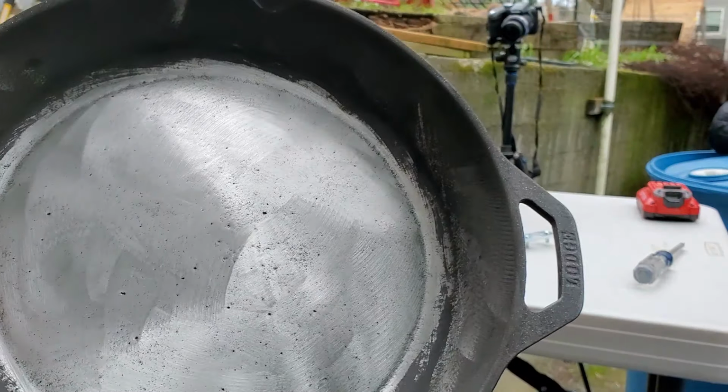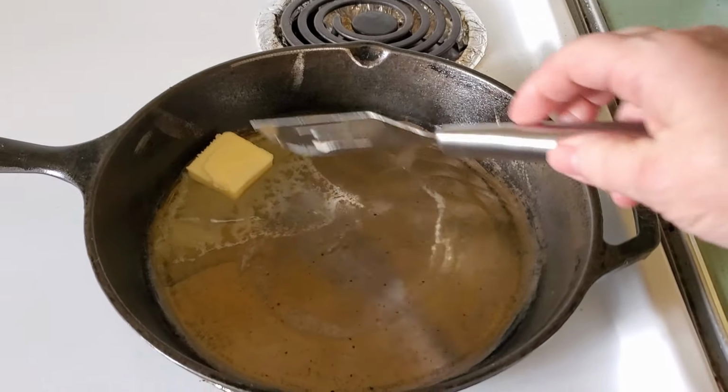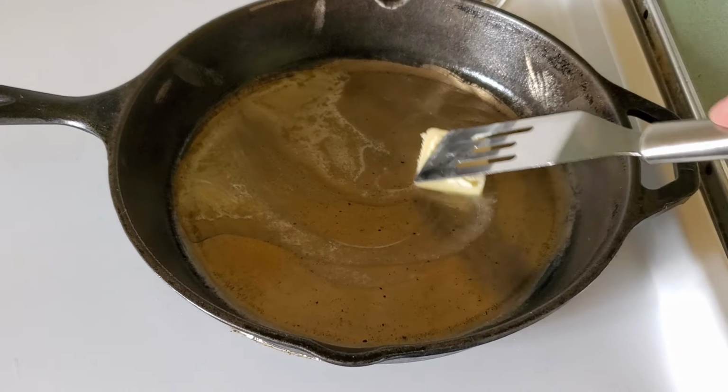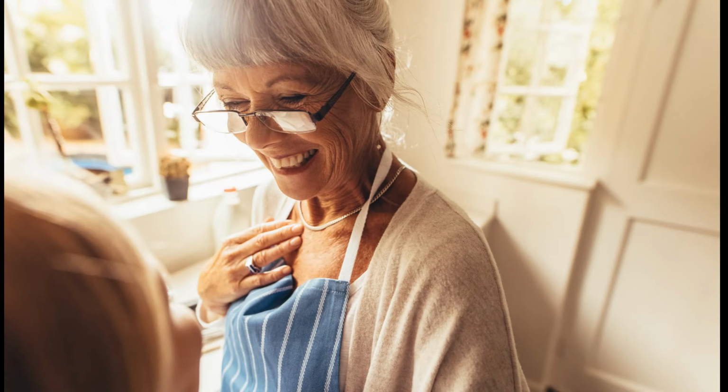Once your cook surface is smoothed out, wash your pan very well and season it. Get your pan hot, rub it all over with fat, let it cook on a bit, then wipe off the excess. Now you have an iron skillet even your grandmother would have enjoyed using.